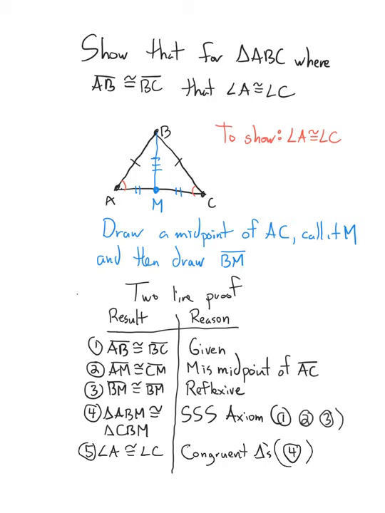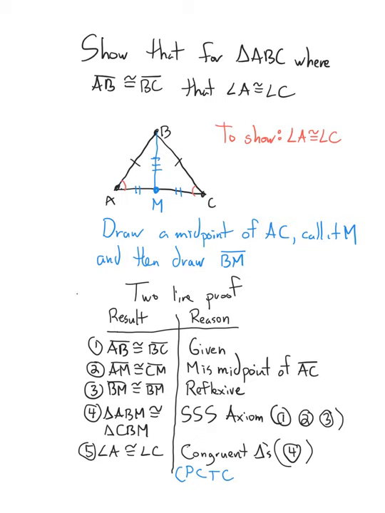And in the book, you'll see them write, instead of congruent triangles, CPCTC, which means corresponding parts of congruent triangles are congruent. So you can write that if you want, but that kind of hides the meaning a little bit. I just like writing congruent triangles. You know that corresponding parts of congruent triangles are congruent. So we know angle A is congruent to angle C. That's all we need to write, because that's what we needed to show.